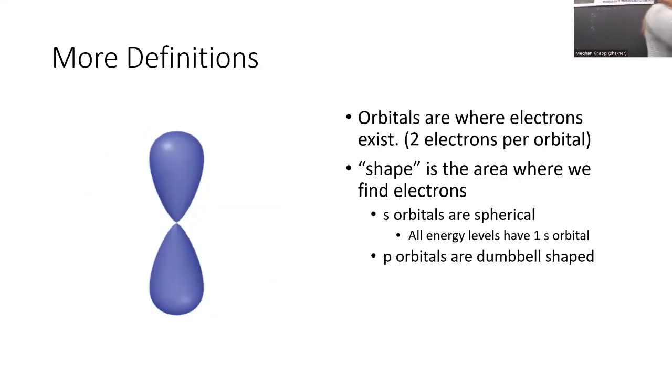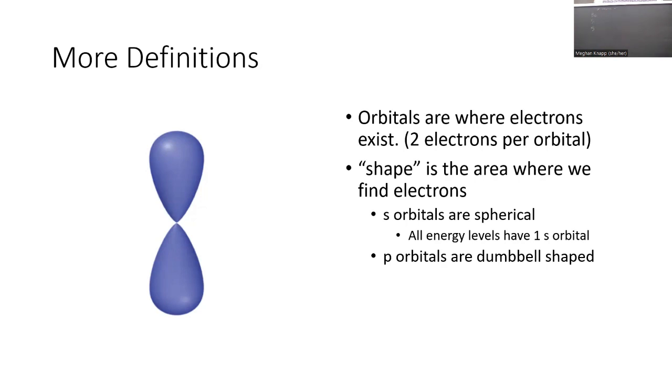All right, so the set of 3 that we saw are p orbitals. So this looks like a p orbital. And sometimes we say it's dumbbell shaped. Sometimes we say it's like an infinity sign. So here's my 3D representation. If you have it sideways, it kind of looks like an infinity sign. So these, if I change the direction, it looks a little bit different. It's still the same shape, but I can tell the difference between it being sideways and up and down. Whereas with a sphere, it looks the same no matter which way I turn it.